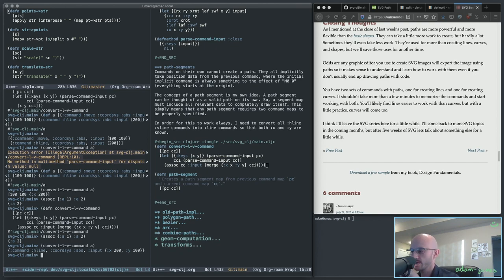Okay, that looks good to me. I think I might be wrong or have to change how I think about absolute and relative, but this is a start that will work okay. And oh, I do have to change the command here from hline to just line now.